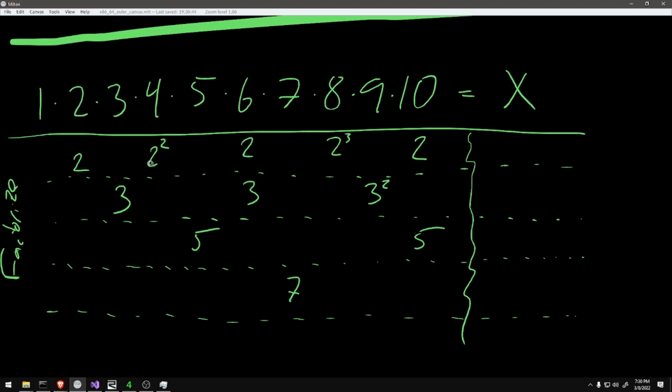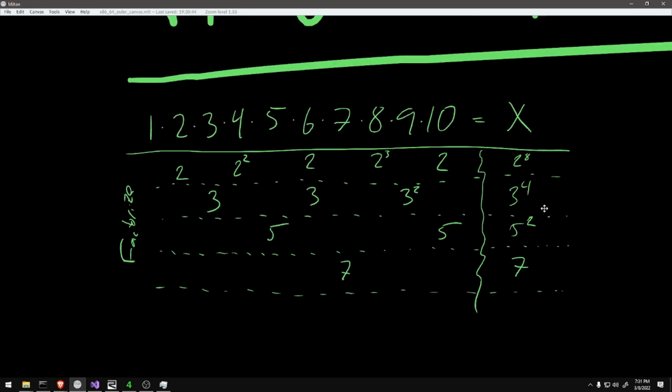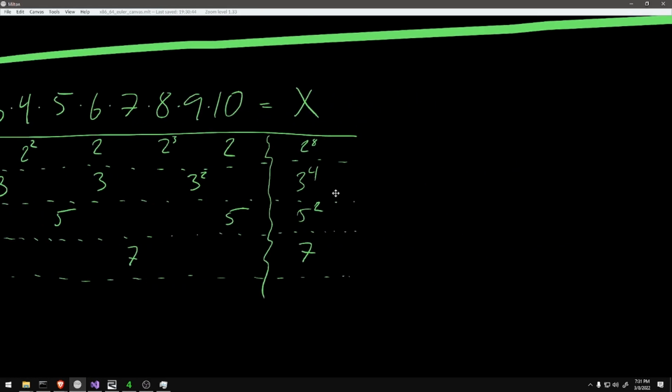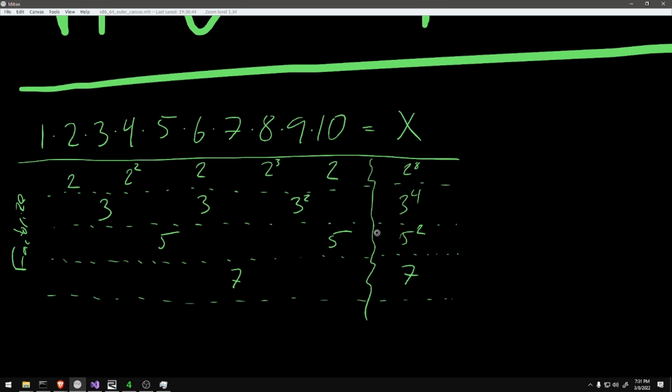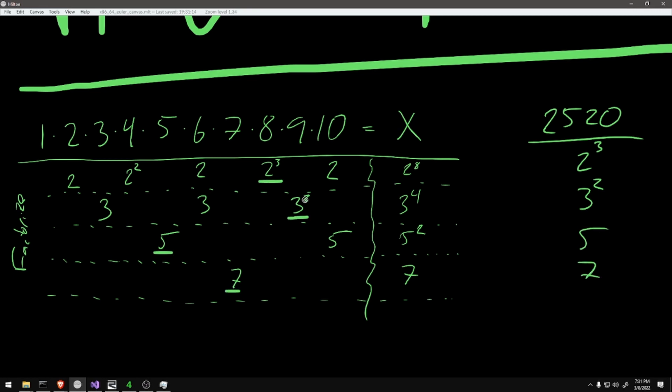So I'm going to look at the factorization of the numbers 1 through 10 and the factorization of x. Now this example came from the original problem. They told us that the smallest number which can be divided by all of the integers 1 through 10 is 2,520. So I'm going to write that one side by side with everything we have so far and factorize it, and that will let me highlight what we actually need, which is not the multiplication of all of these numbers, but something derived from the factorization of all of these numbers.